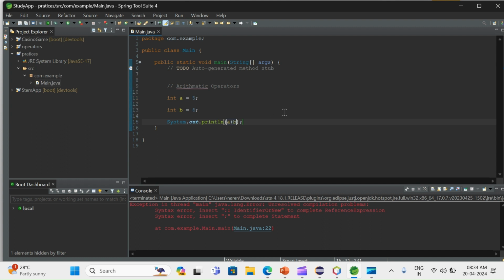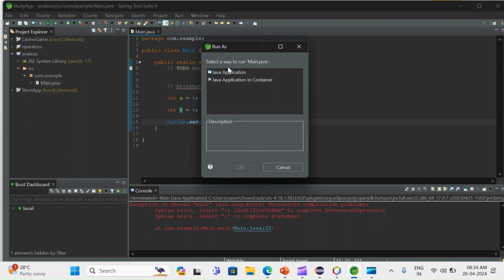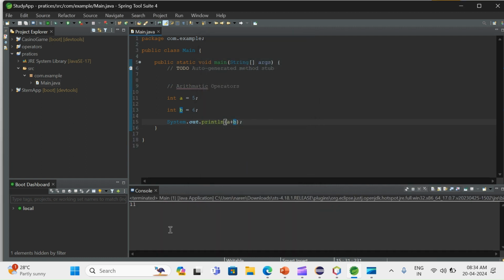So we will add it and print in the console. I will click this icon above, and we will run it as a Java application, and see, it will print 11. So it added and printed 11.